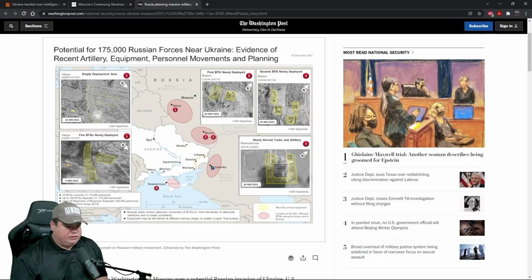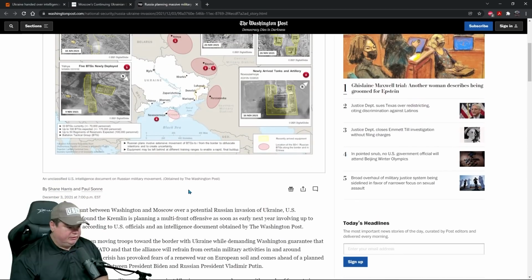And here you can see the location of the 3 large groups I'm talking about. It's clearly preparing for a 3-prong offensive. They could drive all the way to Kiev if they want, especially with Crimea holding the flank here. And like I said, they have amphibious capability in Crimea as of now. So they could do an amphibious invasion anywhere from Mariupol to Odessa, anywhere along the southern border here. As a distraction, who knows?